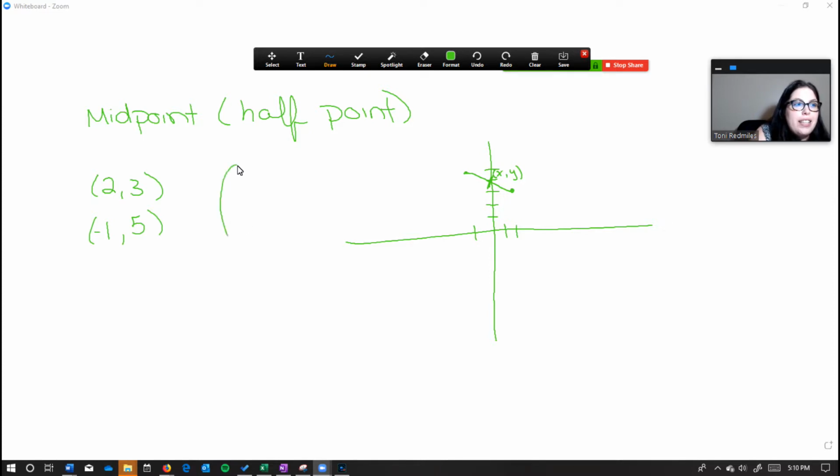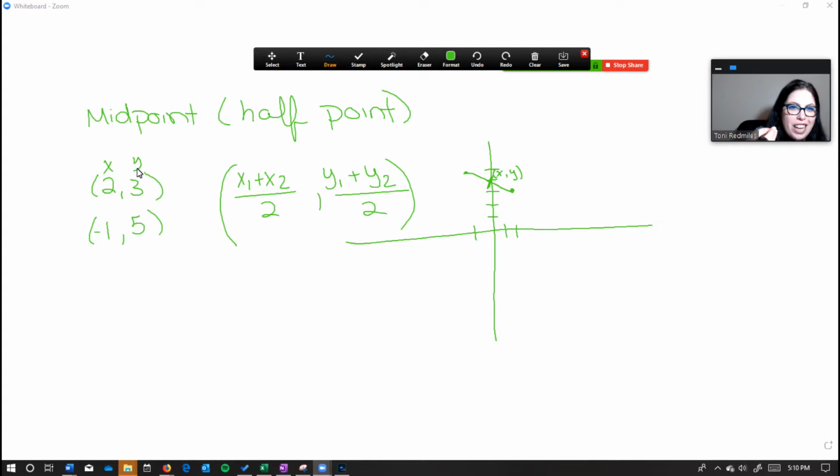And what it is: x1 plus x2 divided by 2, because I have 2 data points. To find the middle of the 2 data points, I have to divide by 2. And y1 plus y2 divided by 2 for the same exact reason. It doesn't matter which ones are my 1s and which ones are my 2s. Just remember that that is an organizational tool. It's not meant to trick you.